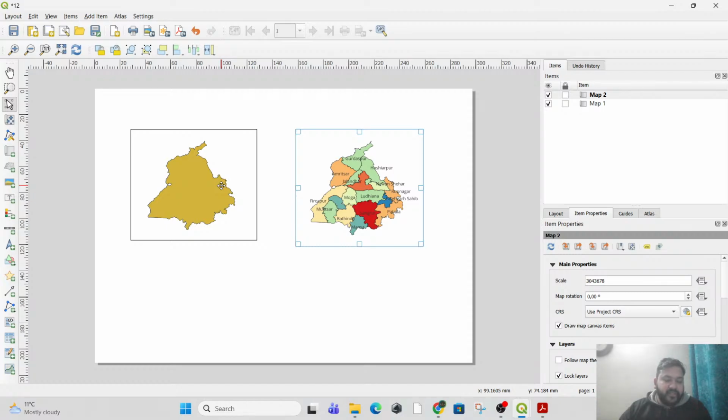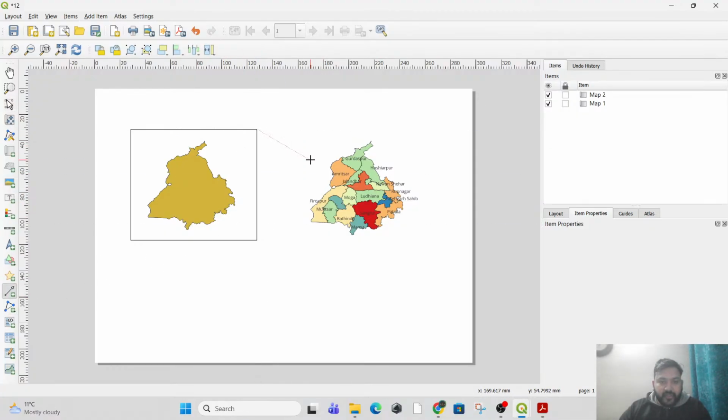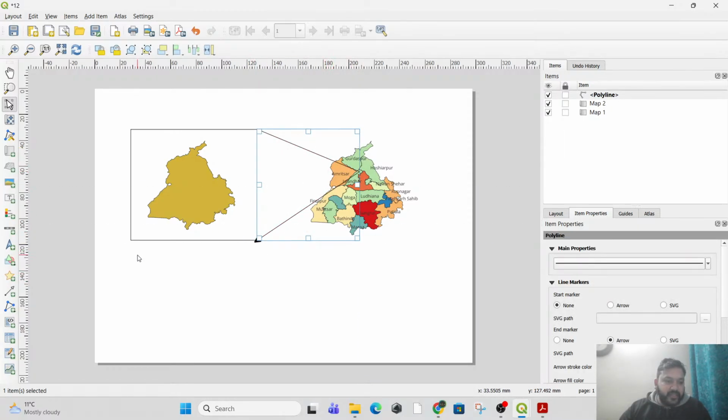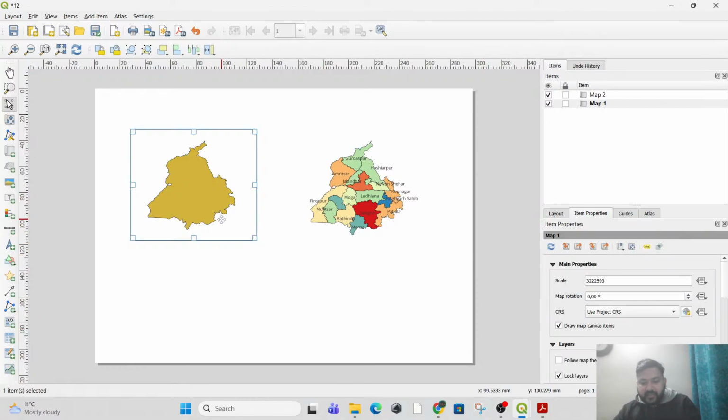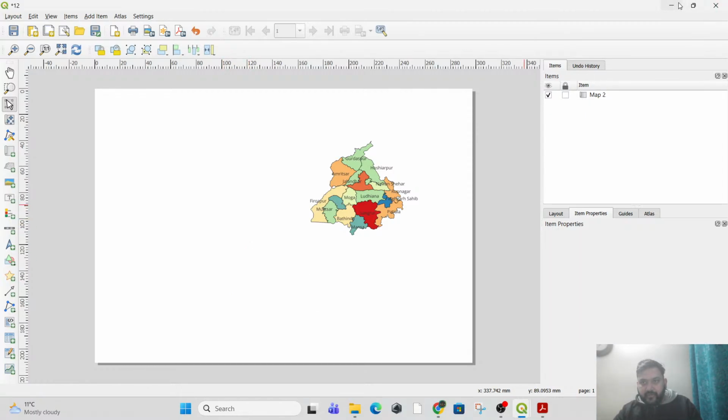For research purposes, for thesis, what people do is, for example, the whole India and then the particular state they are working on, then they can make some arrows. So for example, this was India, they can make an arrow that this is this state. So showcasing your data like this, there are many options that you can add from here. You can add attribute table, HTML, many options are available to you here. So maybe let us try to load the other Indian layer first. Let me give you one good example.